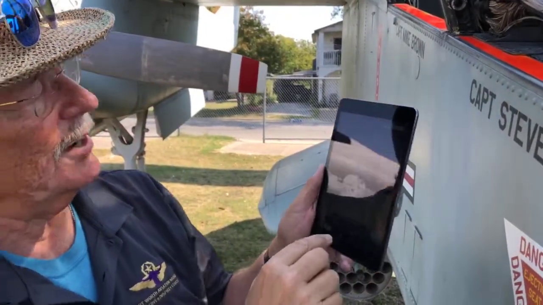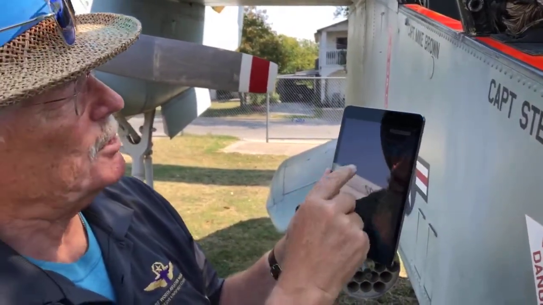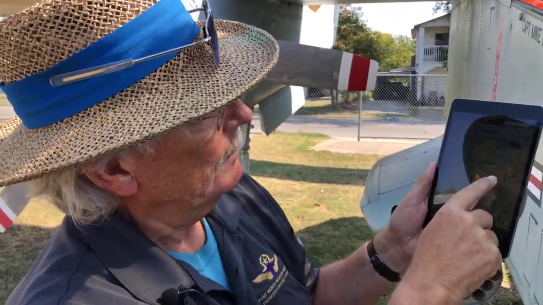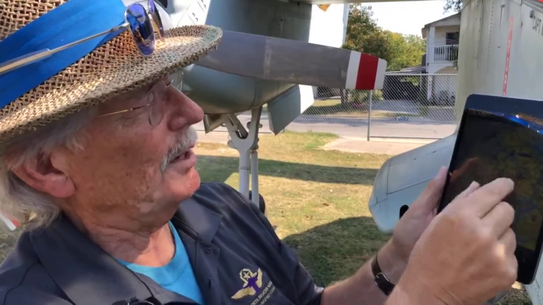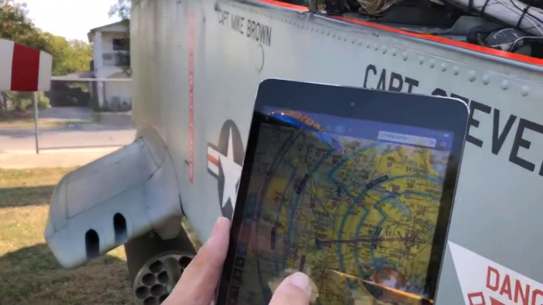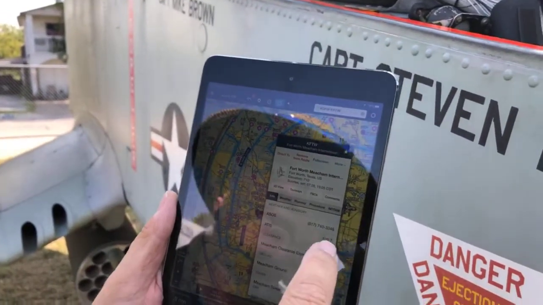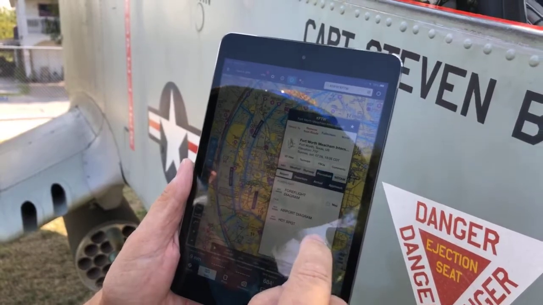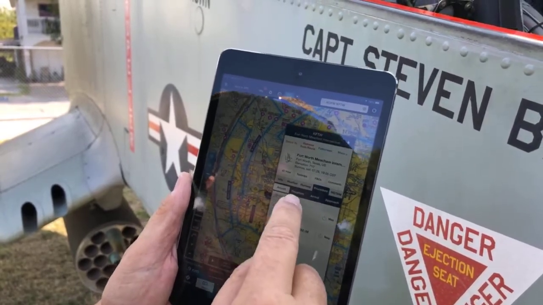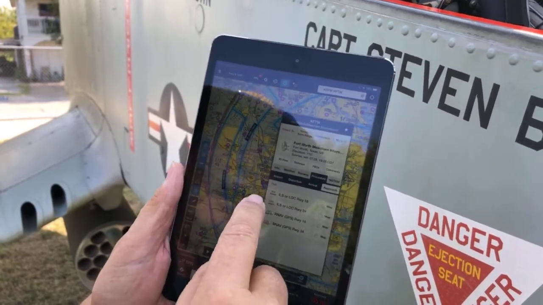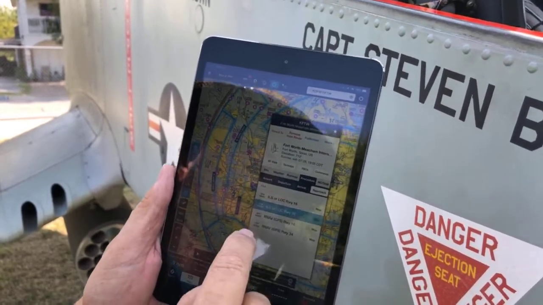Now, as it's starting to come in, what you're seeing here is I've got a split screen, and I'm going to go off split here for a second. Here's the area map that gets me into a place, for instance, like here at Meacham Field. So I'm going to go to Meacham, and then I've got all of the different procedures. I can go into procedures, airport, departures, arrivals, and approaches. So we're going to take a look at the ILS, or localizer, to runway 16.